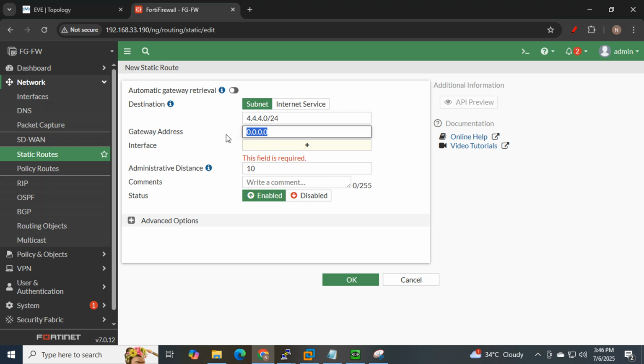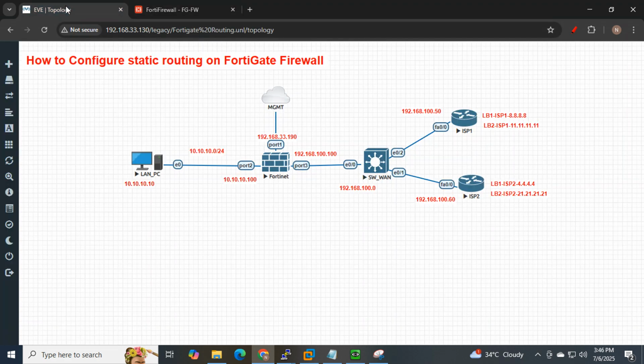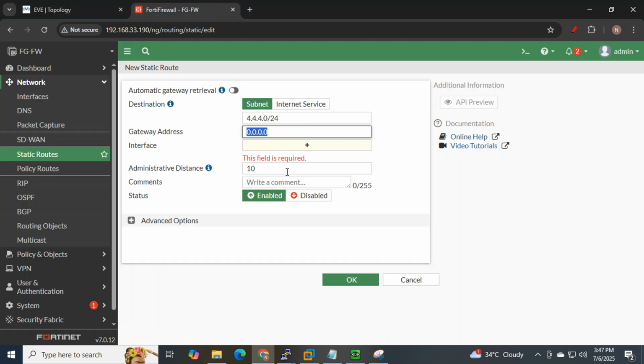What will be the gateway address for 4.4.4.4? The gateway IP for 4.4.4.4 will be 192.168.100.60. Okay. And this is going through our WAN interface.